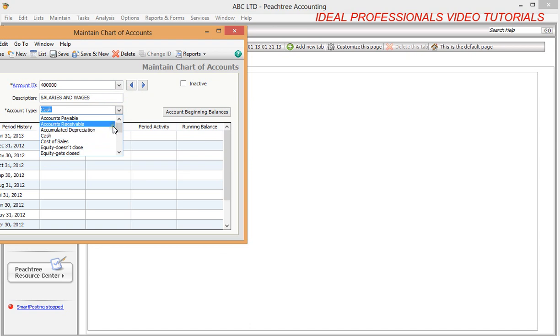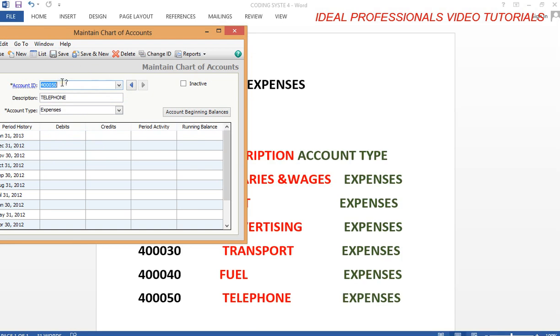I can just press E and scroll down and select my expenses, then save. So now I entered the last one, telephone expenses. The code is 5, then say save.